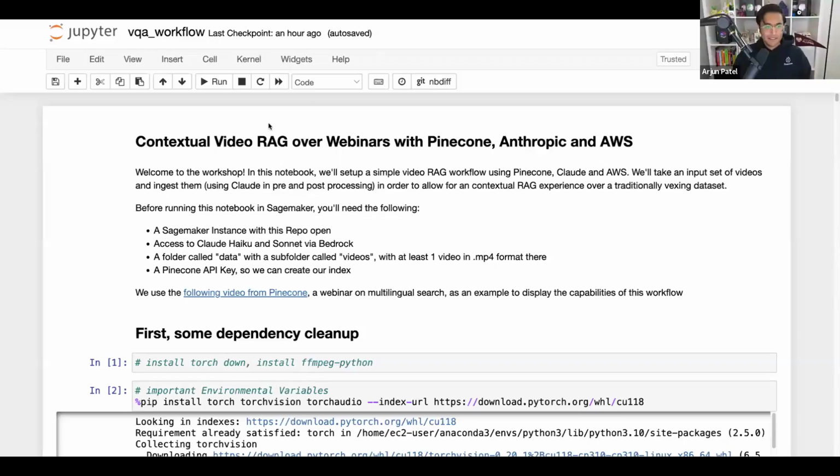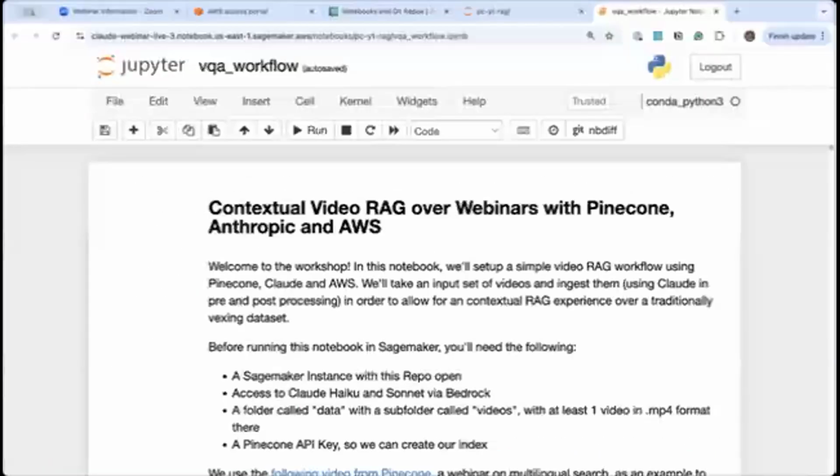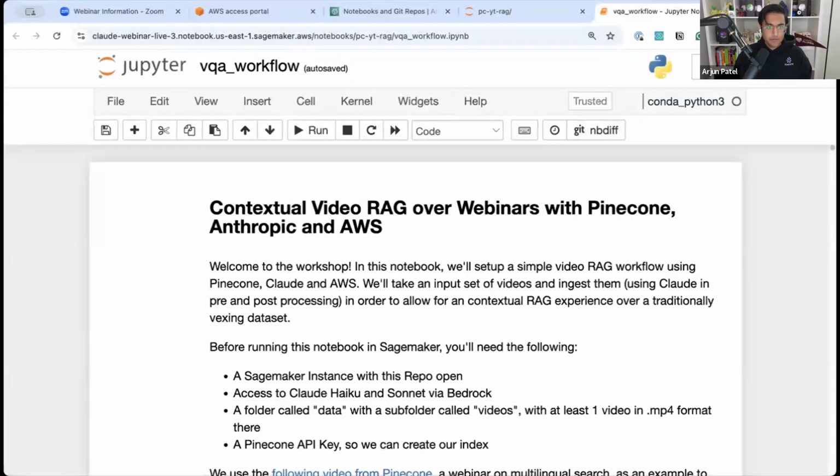There we go. Awesome. Can everybody see that? Yes. Great. Give me a moment to rearrange my Zoom really quickly, and we'll be ready to begin.